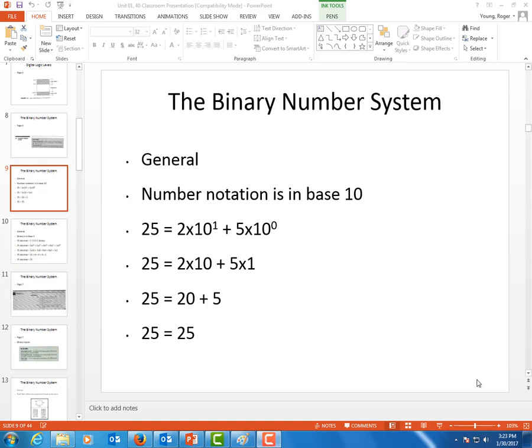Specifically, I want to go over the comparison of decimal, which is base 10, to binary, which is base 2. Because when you understand this, everything else can fall into place. If you don't quite get this, then everything else is much harder. The good news is you do this all the time without even thinking about it. That's wonderful, isn't it?